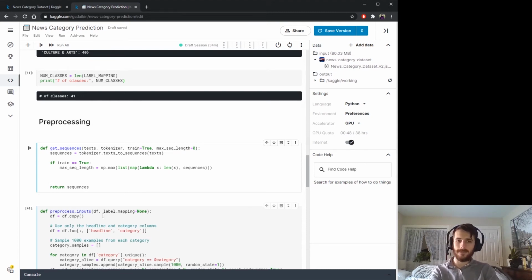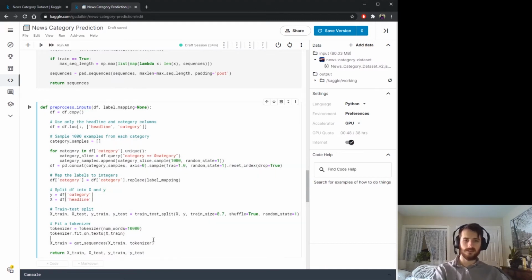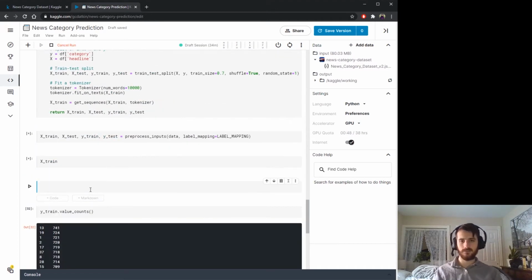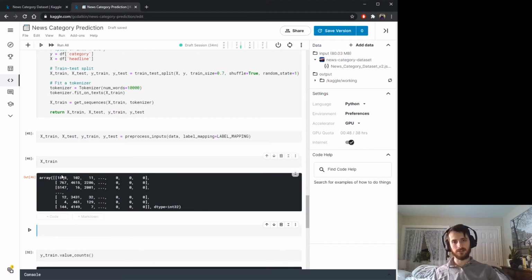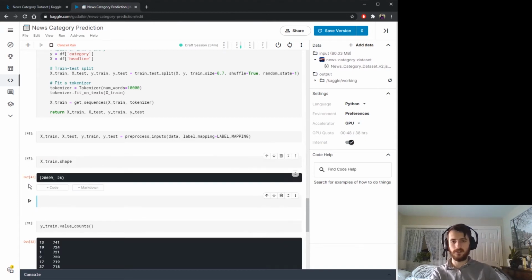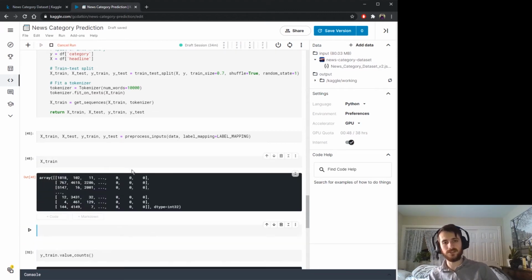Alright, so now we'll pad the sequences using the pad_sequences function that I imported earlier from Keras. We just specify the sequences and then the maximum length, which will be max sequence length. And we'll include padding equals post just to ensure the zeros go onto the end of the sequences instead of the beginning. Alright, so let's run this and see how it goes. If we get back xtrain, we now have a NumPy array where each vector is of uniform length. If we look at the shape of it, each example has length 26, and you can see that the end has been padded with zeros.